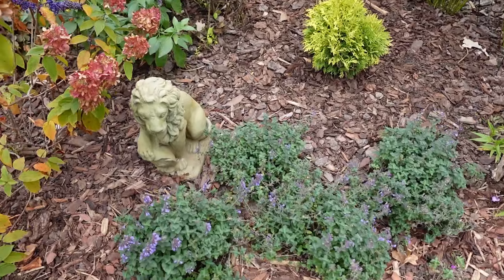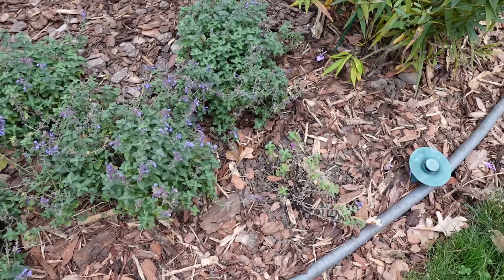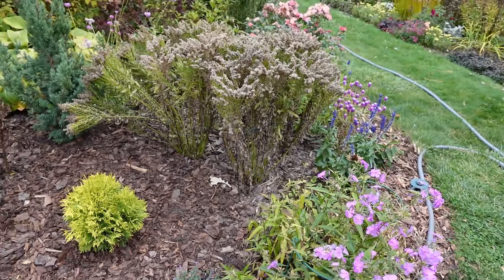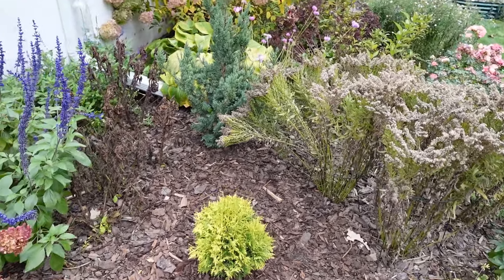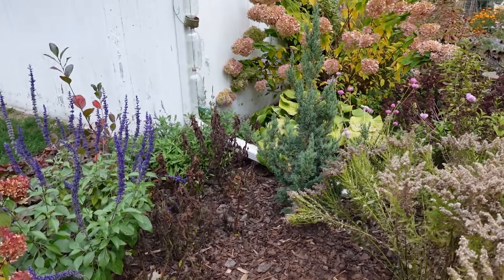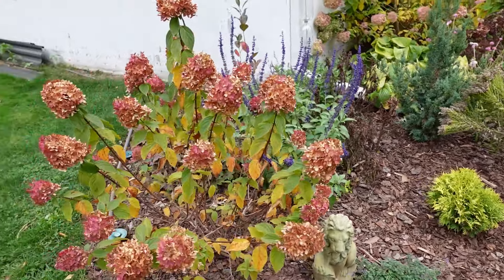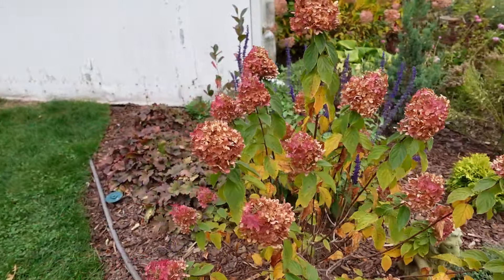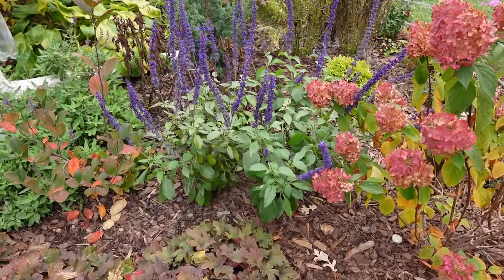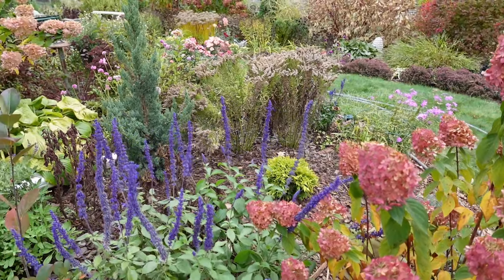This looks still nice and fresh — this is Cat's Pajamas Nepeta down here, newly planted. But this coleus — a little patch of coleus over here died back. But now you can really see the evergreens a little bit more. This newly planted Anna's Magic Ball in here. More golden color on the Limelight Prime Hydrangea. And then this is another Rock and Play in the Blues salvia — I just love how big and tall those bloom stalks are, they're so huge.